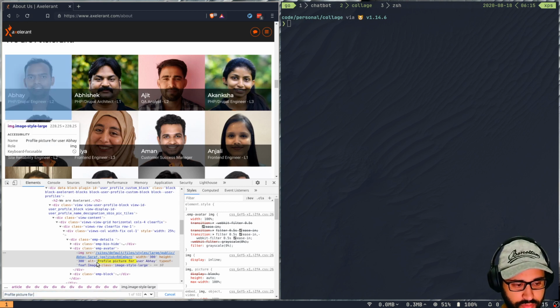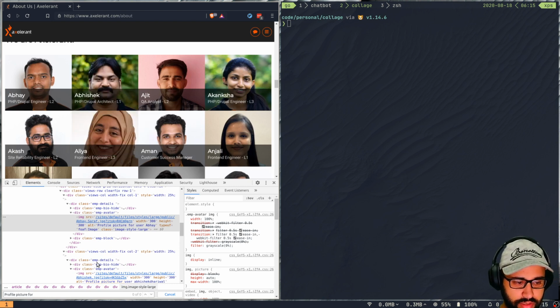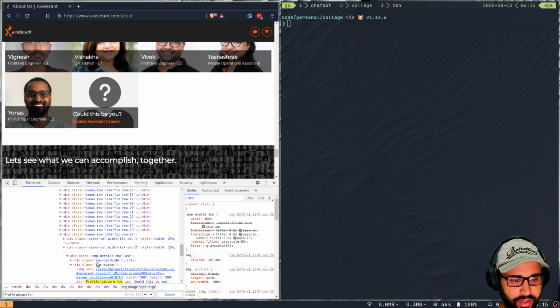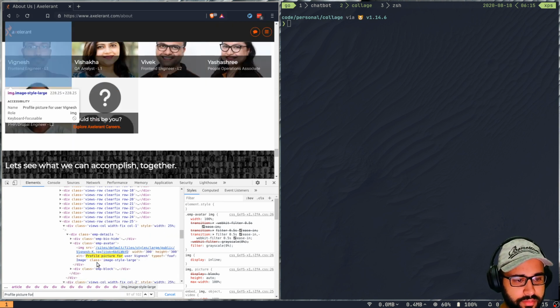So if I just search for this thing, it shows up 102 times. Let's see what the last result for it is. Yeah, it seems fine to me. I think we can use this regex, and the way I'm thinking is I'll just do an image src, and this URL would be a group, and then I think that would help us out, right? This part should be dynamic, but I think we can manage that.